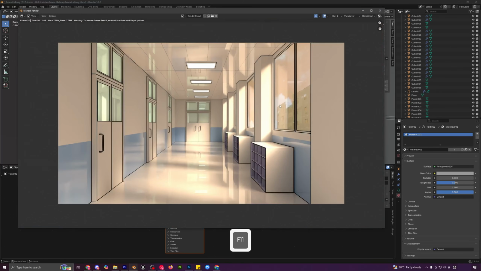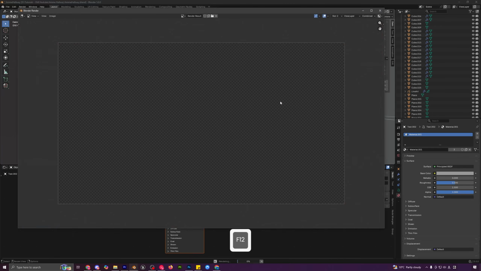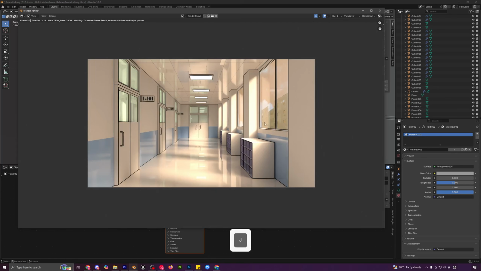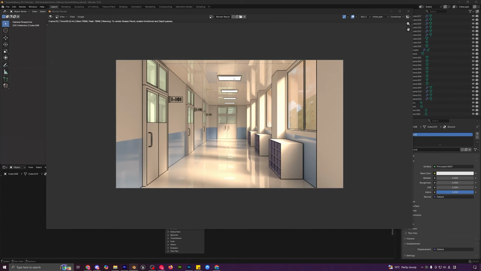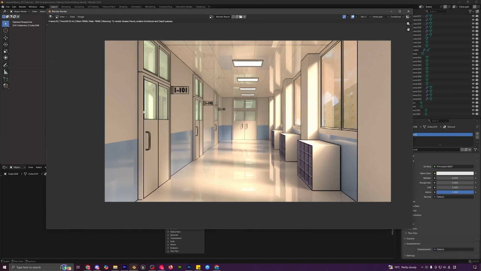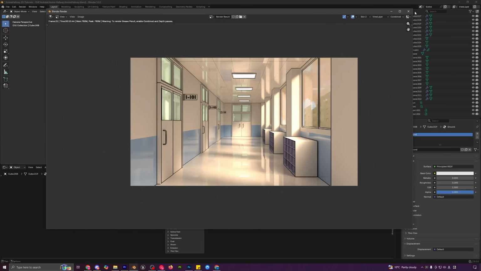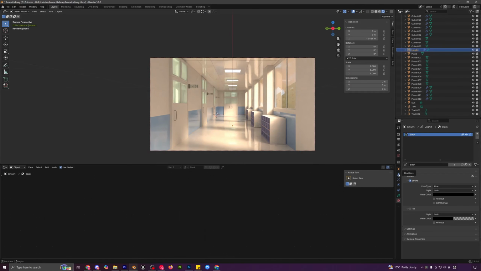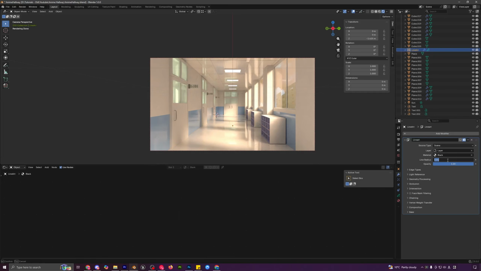Again, press F11 and press F12 to give it a new render so that we can actually see. All right, guys, so the render is done now. You can already compare by pressing J. One thing that I notice is that the outlines are a bit too thick, so I'll just decrease them. You can go back to your rendered view, select line art and select the modifier and put the line radius at 0.005, I think.